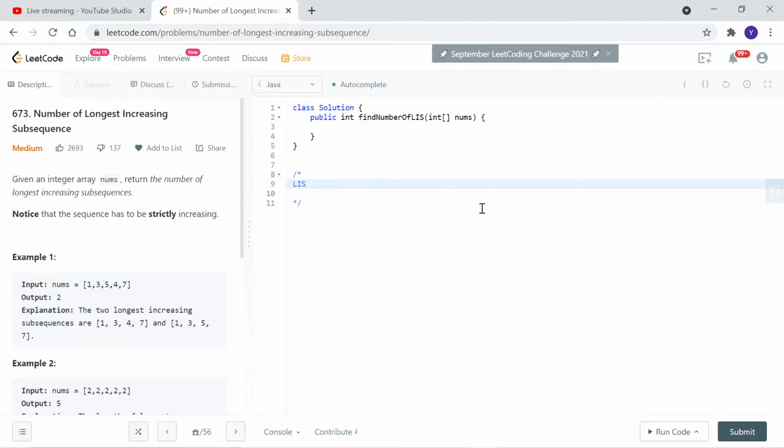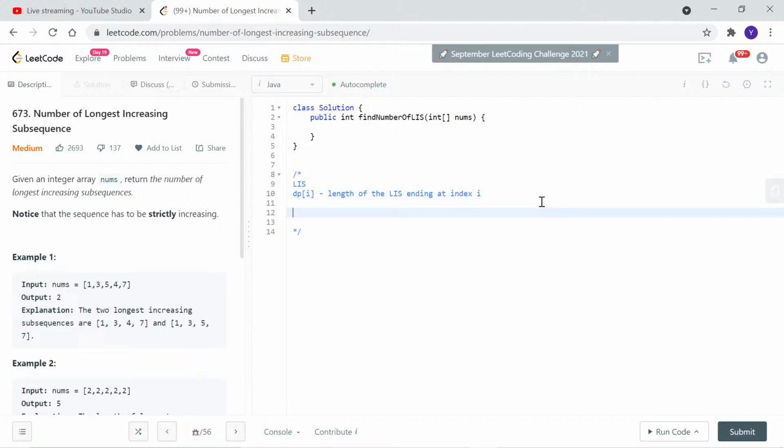And for that one, we need to define a DP array, which is the length of the longest increasing subsequence ending at index i. This is the definition of the DP function.